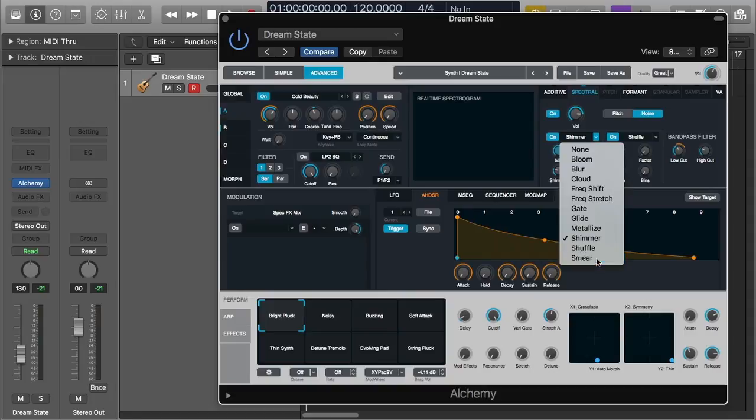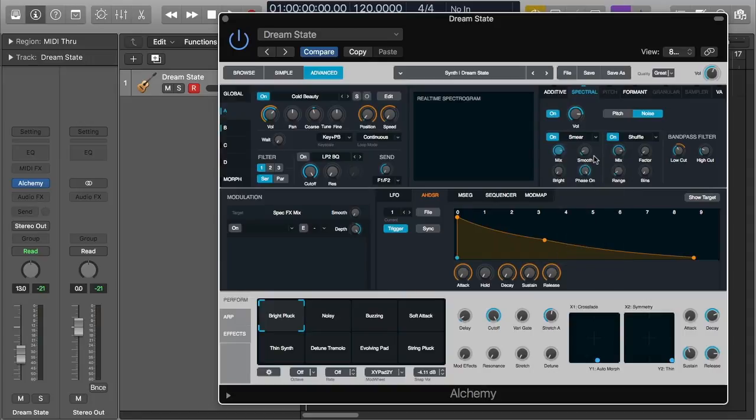And last but not least, we have smear. Smear will average between blocks of frequencies to create a more consistent sound. So it's similar, but at the same time different to blur. Because of that, I would say that melodic loops will probably give you a quick idea of how the effect is working out. Your smooth knob will set the number of frequency blocks to smooth, and the higher you make this setting, the less sonic variation you're gonna have. So similar to blur, if you just put everything up, you're just gonna blur everything and you're not gonna get anything out of it.